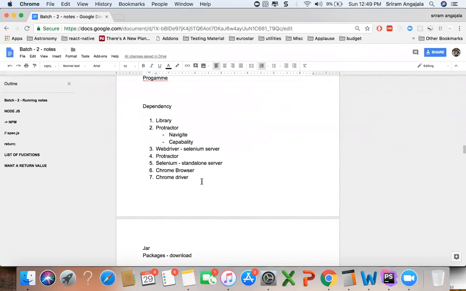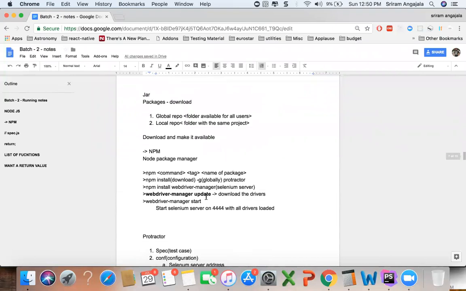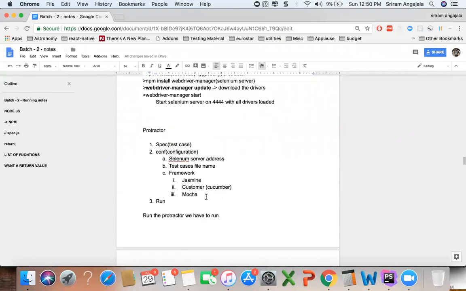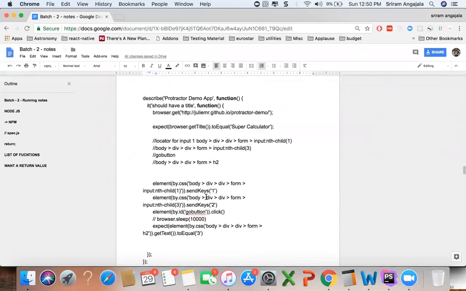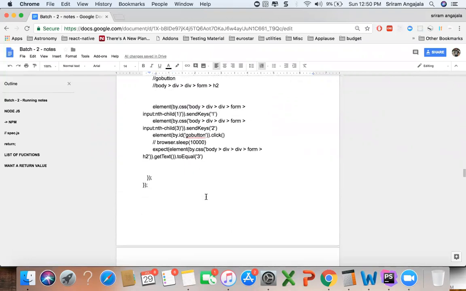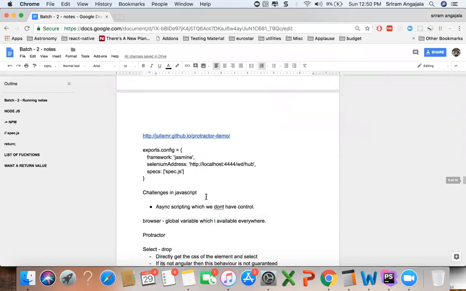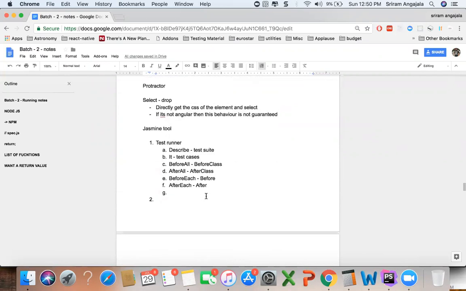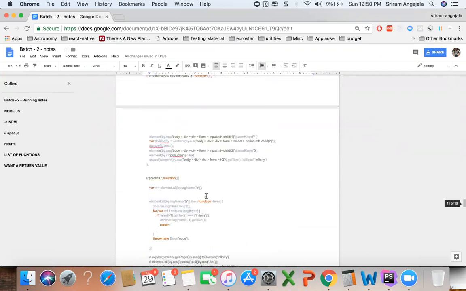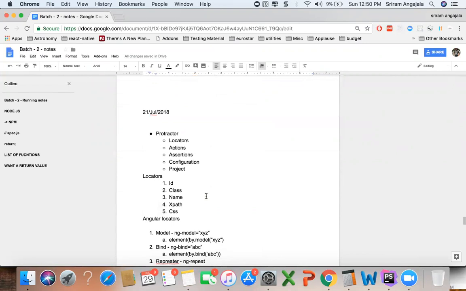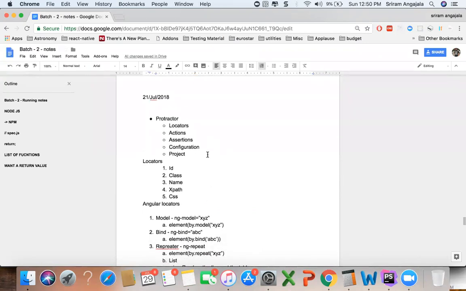That's why we jumped into protractor. We discussed what protractor is and how to start the WebDriver manager. Then we went into scripting using protractor and created configurations. Then we went through Jasmine, and locators, actions and assertions, everything in protractor.